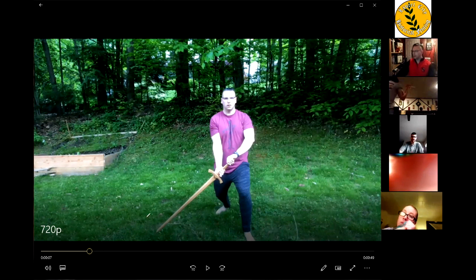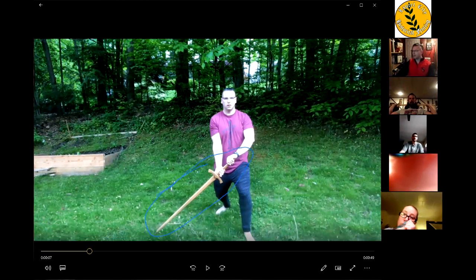So obviously what we have here is we see this spot being kind of a nice looking target for an opponent, correct? Somebody that maybe doesn't know much about it looks and sees, oh wow, his sword's way down there on the ground. He's leaving his whole left shoulder open. So that's where he comes in to make that attack.